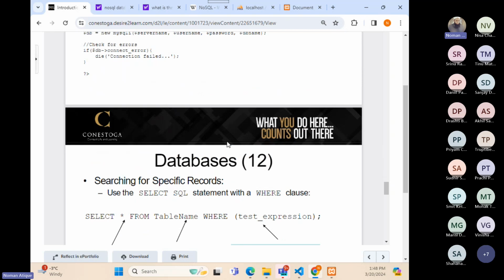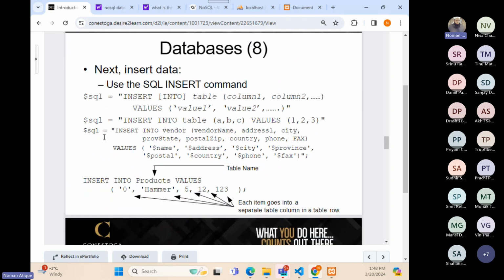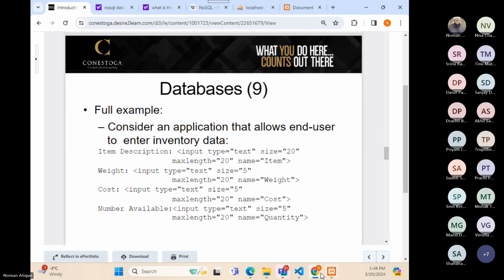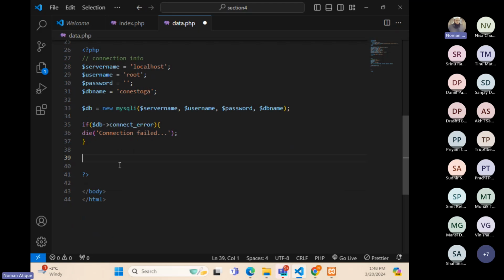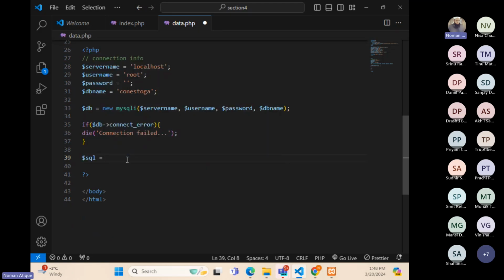So we have got the connection, and this is the sort. And let's create a SQL over here, right? Insert into, and we'll just create a SQL over here. Let's go back here, and let's create a $sql is equal to insert into products. And by the way, there is another syntax.